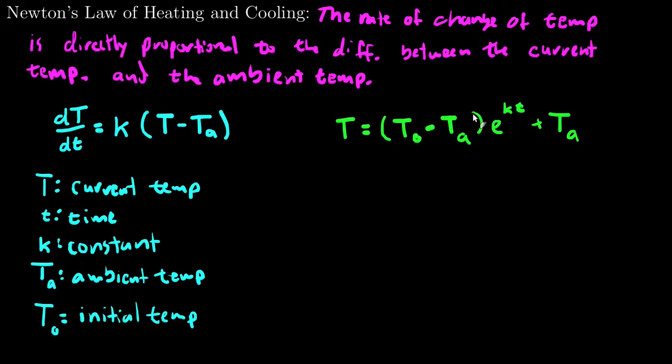And this should make some sense and we'll see it in the example later on, where as t is getting exceptionally large this will be a negative number here so this term will tend towards zero, and my object will get closer and closer to the room temperature, oven temperature, outdoor temperature, whatever the temperature around the object is. But at the starting point when t is zero, e to the zero will be one and what that's going to cause is the negative T_ambient and the positive T_ambient will cancel and it will be at the starting temperature.